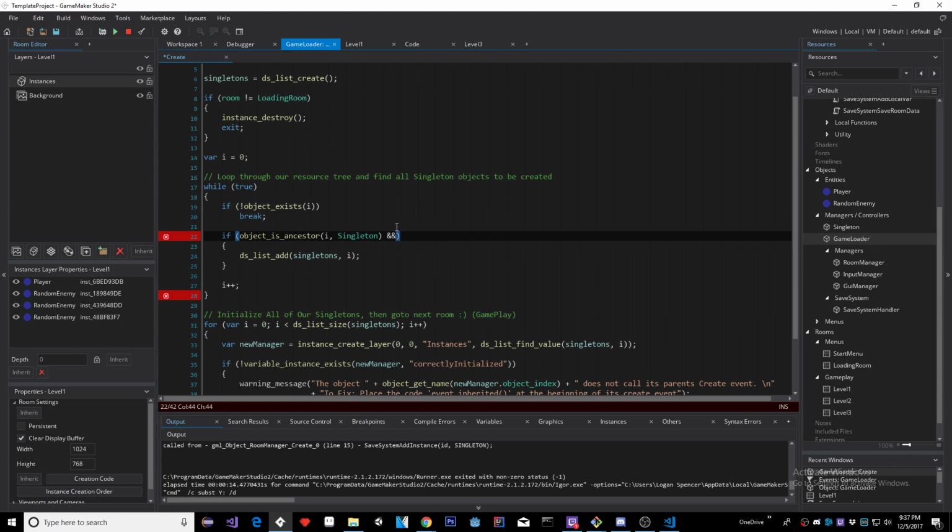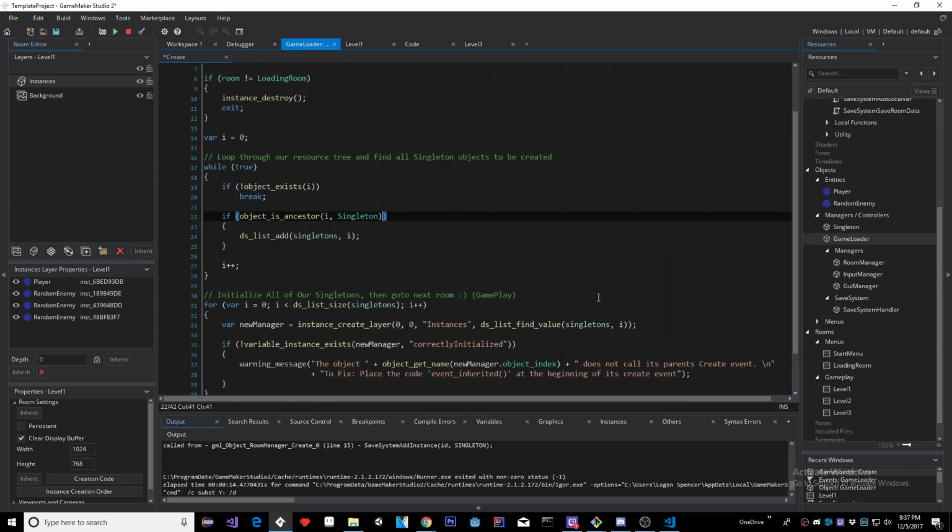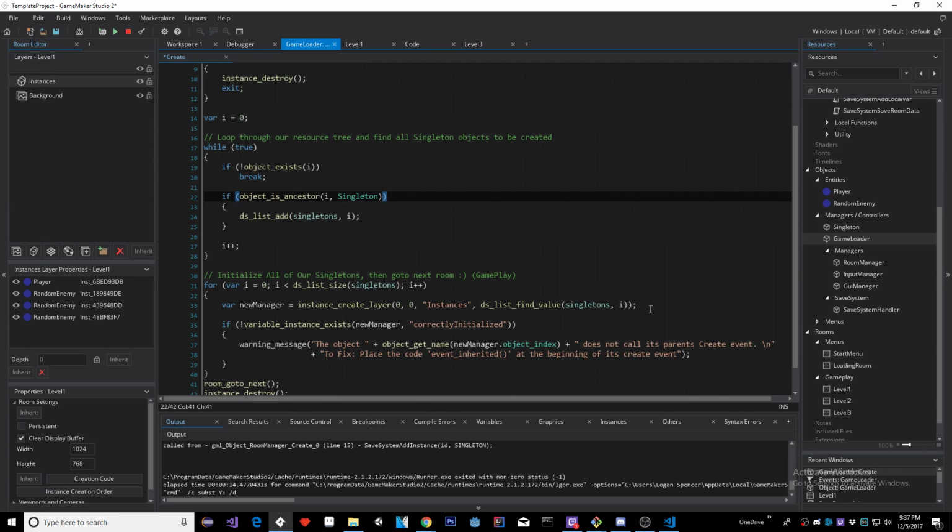So what I'm doing currently is I'm finding everything that inherits from singleton from the resource tree, and creating that automagically. But because of that, I don't have any control over what order they're created in, right? So in that case, since the room manager is trying to initialize itself, it's not working.